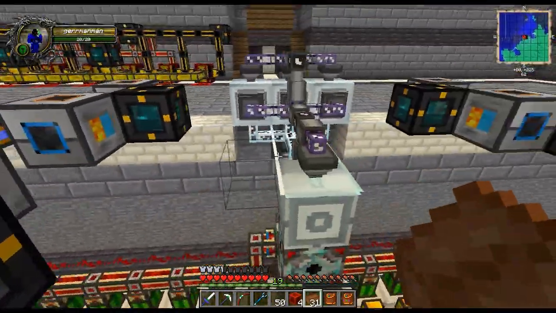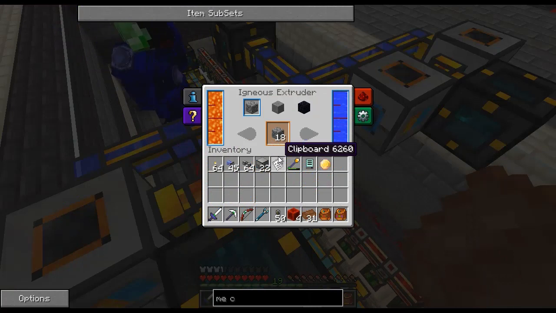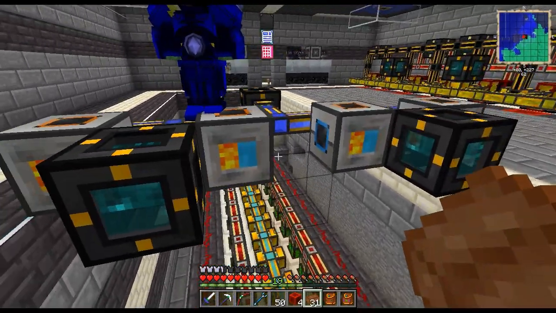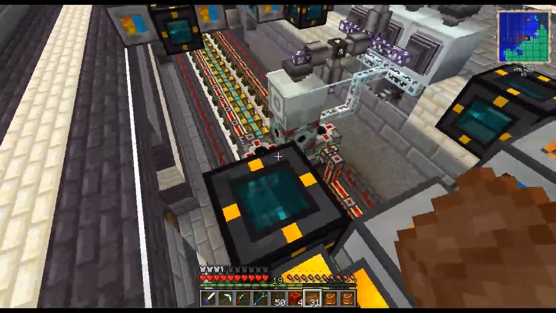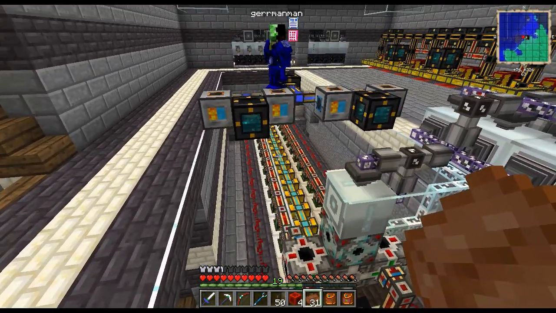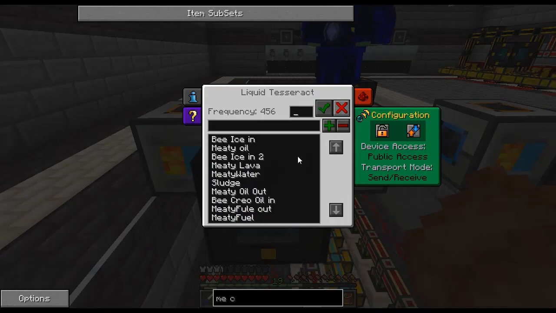Okay, so we got this. Now we need to figure out how we are going to suck the cobble out. Yeah. And actually, I think we're going to call this one here. So it's probably... I might have accidentally deleted Meaty Lava. Why? I didn't mean to. Dang it. I hit the minus button.